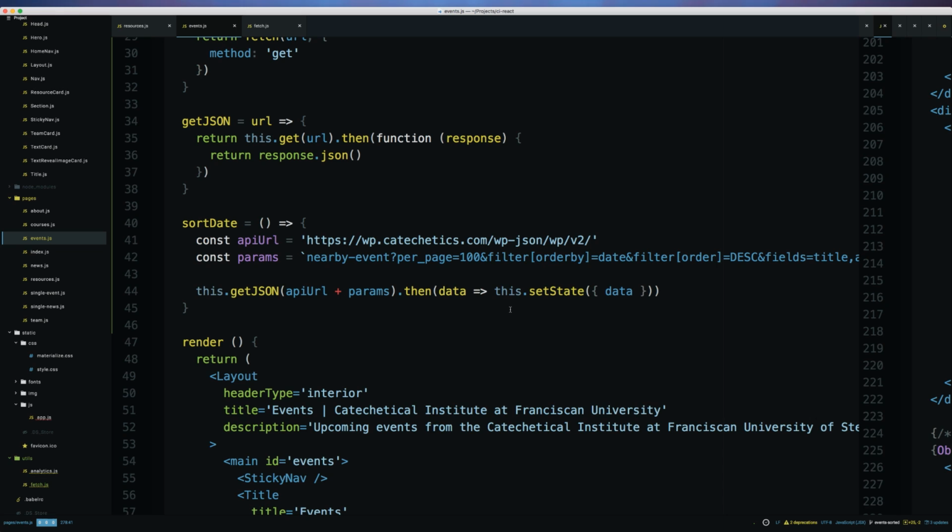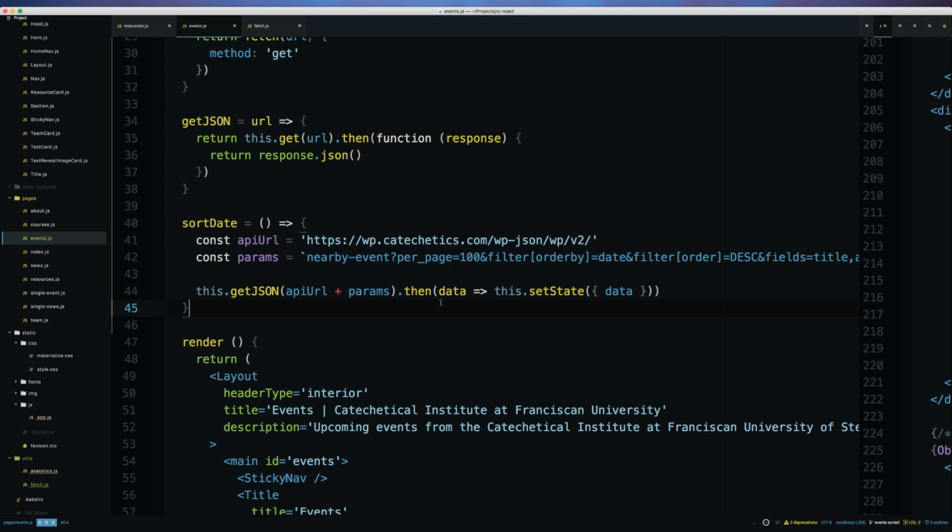So saying keep this stuff in state and let React render the DOM based on it. That's okay. So Jonathan has just said basically what I was kind of thinking here. Can't we just sort the data? So do this data sort. So yeah, actually, I've thought about doing that.